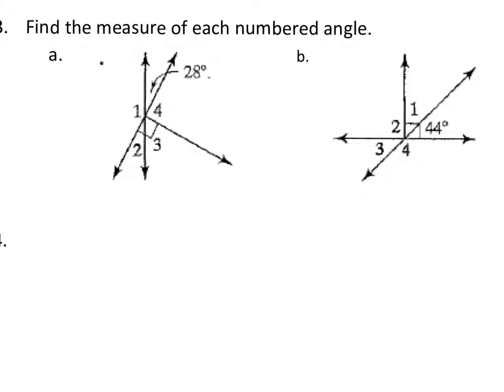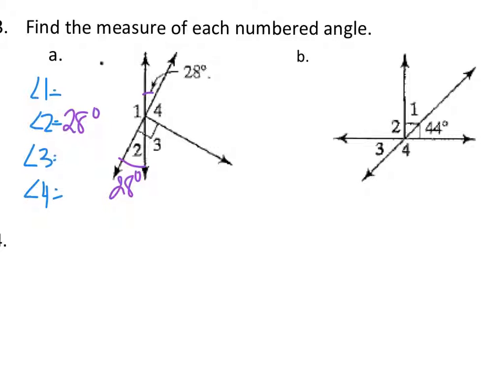All right, so the next thing you might be asked to do is to find some different angles when given a complex problem like this one. So basically they're asking us to find angle 1, angle 2, angle 3, and angle 4. We need to figure out all of these angles. Okay, so the first thing I notice in this diagram is this is 28 degrees, and angle 2 is vertical to that, so that means angle 2 must also be 28 degrees. So we just figured out one of them.